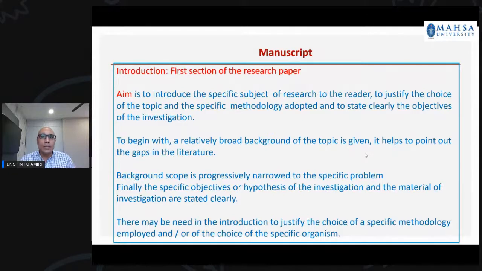It can be just 2 or 3 paragraphs or even 1 paragraph, depending on what you are going to write and the limitation of words that you have. But it needs to be very brief. It needs to bring your reader exactly to the point that this paper is talking about this. It started from this, went through that, and then came up with this. As simple as that. You need to show the path in your introduction.